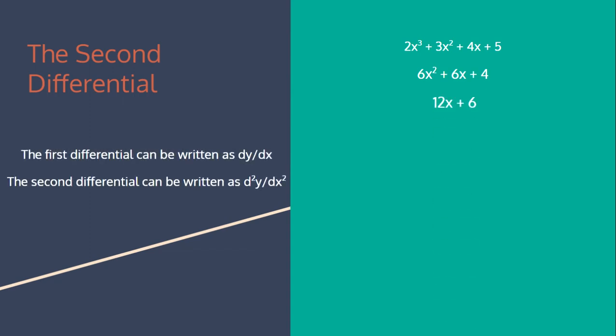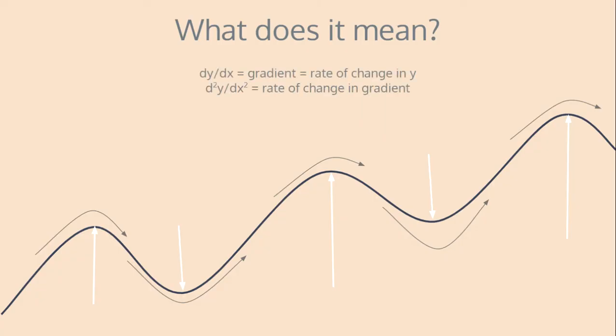Once you have the x-coordinate of your stationary point, you can plug it into your second differential formula and it'll give you a number. But how exactly do we use this and what does it mean? Well, it'll either be positive or negative, and this will tell you which type of stationary point it is. But be careful. A negative number indicates a maximum point, while a positive number indicates a minimum point. And here is why.